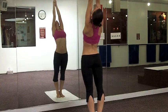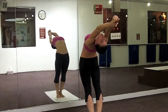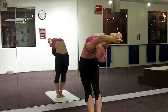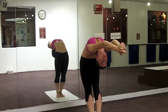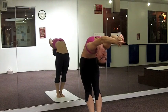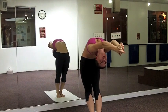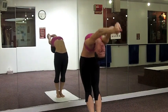People with lower back problems will benefit from repetition of backward bending because the flexion action of the spine, the bending backward of the spine, will strengthen the muscles that are very weak at the lower part of the back. It'll infuse, as I said before, the entire spine with fresh blood. It stretches the vertebral ligament, which is the front part of the spine, which kind of holds everything together. And this is all very important in terms of bringing vitality back to the entire back.